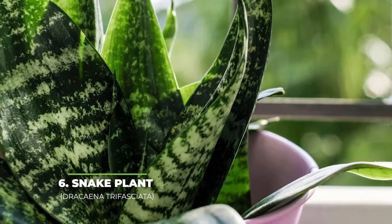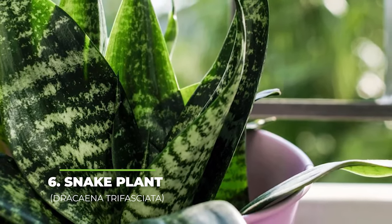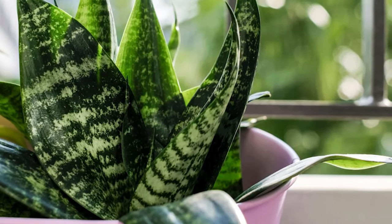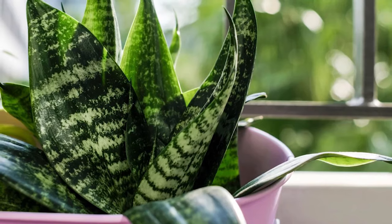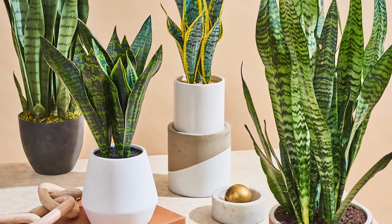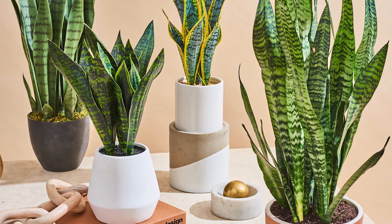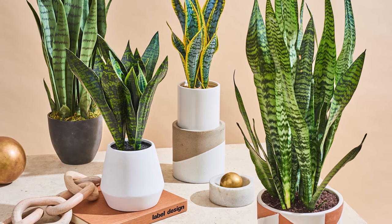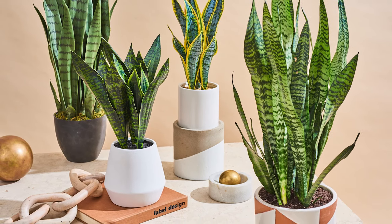Number six — the Snake plant. Many people don't realise this, but snake plants are actually succulents. Despite the fact that their leaves are pointed straight up, they still collect water on their own and are very proficient at it. The only way you can actually ruin your snake plant is by over-watering it, so take your time and only give it water when it runs out, unless you want to see its leaves turn yellow or go limp altogether.